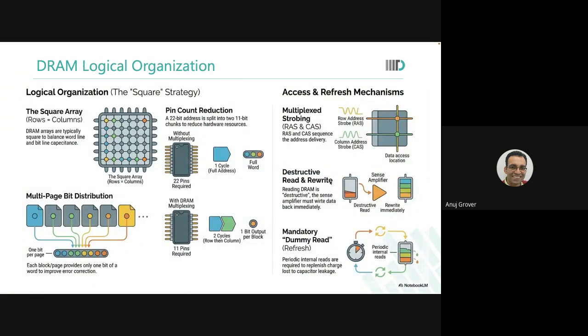And then we looked at the logical organization of the DRAM. We said that the DRAM array is always a square. Why is it always a square? Why do we want it to be square? DRAMs are much bigger than SRAMs. Much bigger. So in the same area that you wanted to build an SRAM, now you can make a 3x, 4x bigger DRAM in terms of capacity.